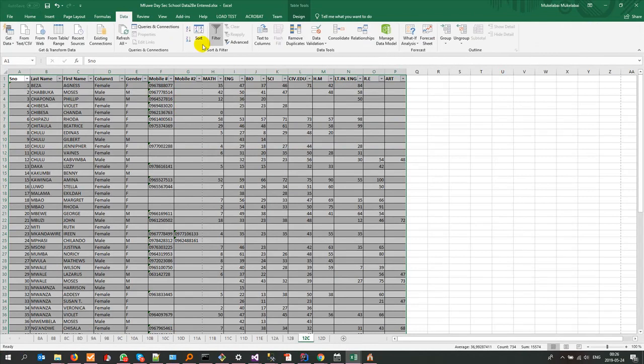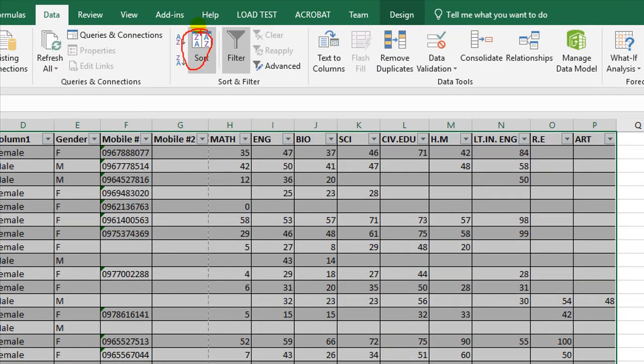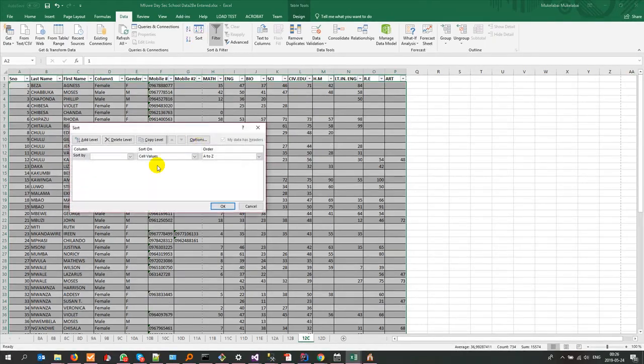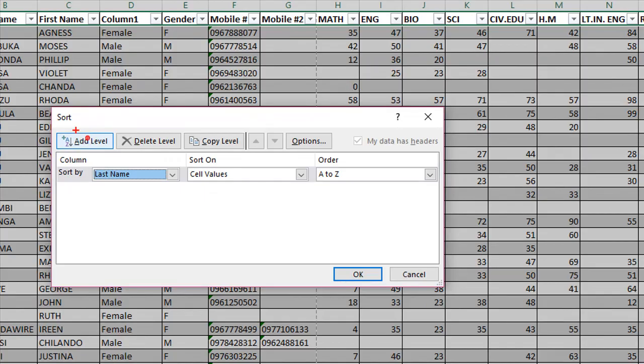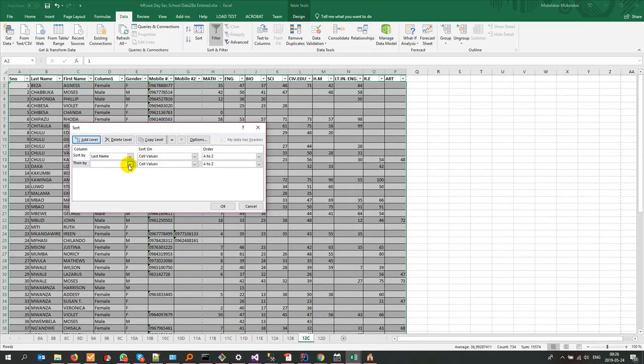Alright, so click Data, and then we want to use this functionality here called Sort. So we click on Sort, then we tell it that we want to sort by last name, then add another level. There, click here, it says Add Level, and then say after sorting by last name, sort by first name, and we're sorting in ascending order, A to Z. Alright, so the last names will be sorted, for example, Banda first and then Chilando and whatever. That's how it's going to do it. And then we can say OK.